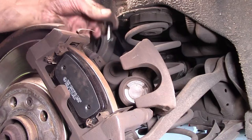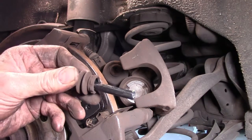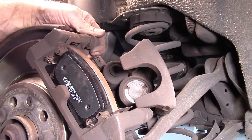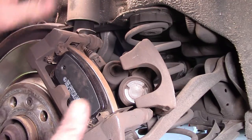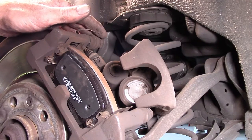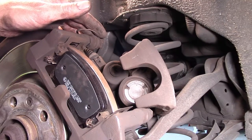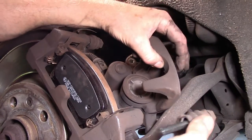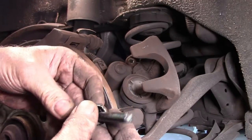We need to pull out our slides and check the condition of them. Make sure that they're in good condition, that they're not wobbly in the actual housing themselves. If there's too much movement there, you're going to get brake movement, you'll end up with shudder, all those sort of conditions, incorrect brake pad wear as well. So we want to make sure that they're in good condition. Also, the boots need to make sure that they're not split or anything like that.